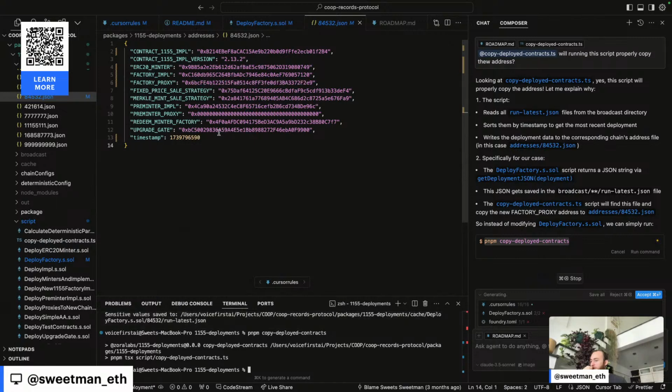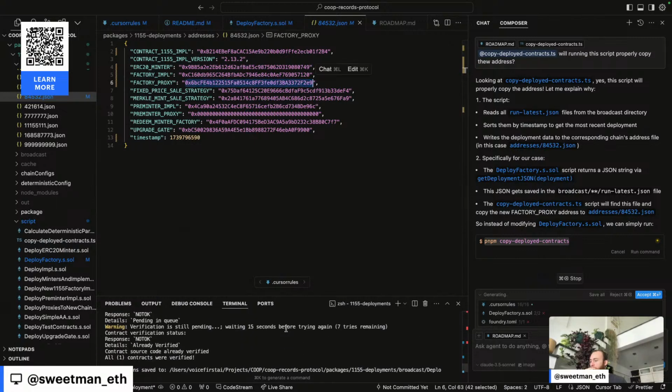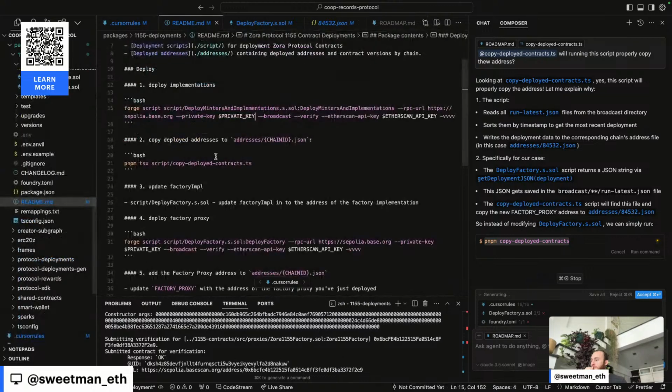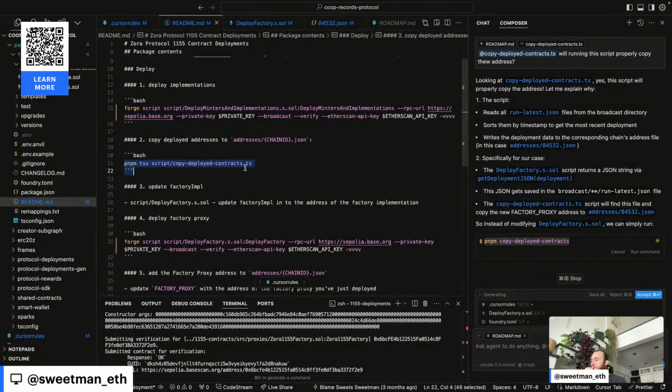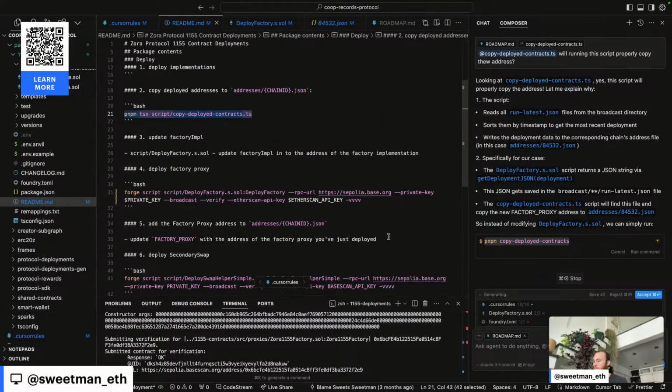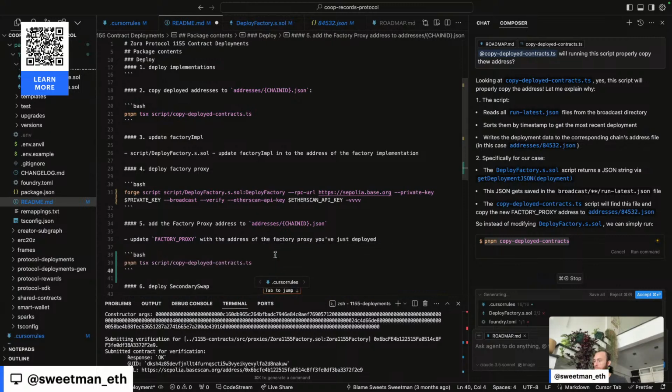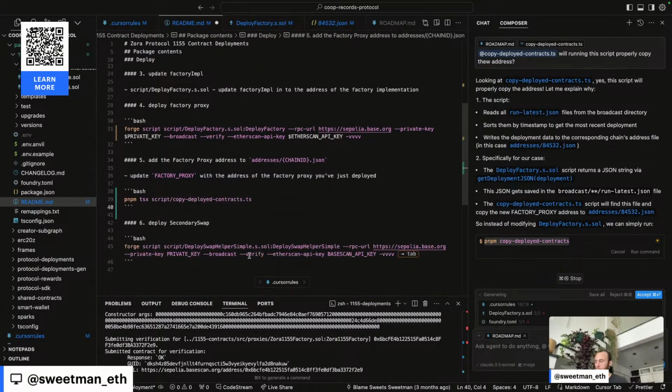It looks like we were just updated to 6BC. So that's all we need to do. Let's update our README with that step. We can remove the secondary swap.